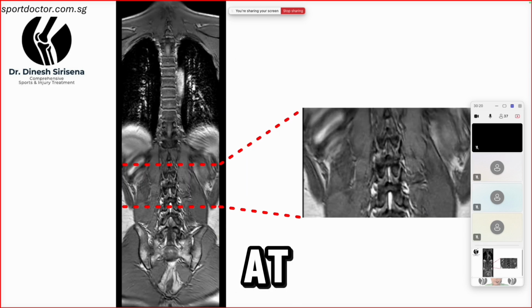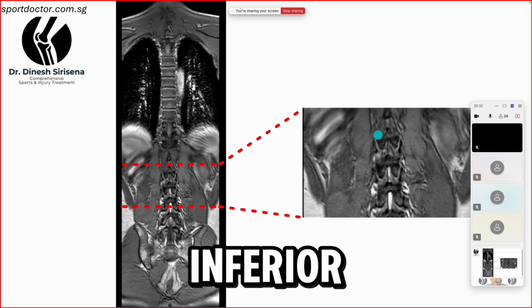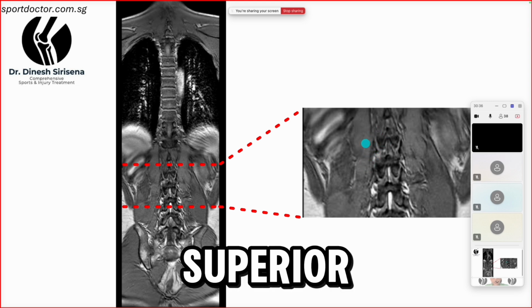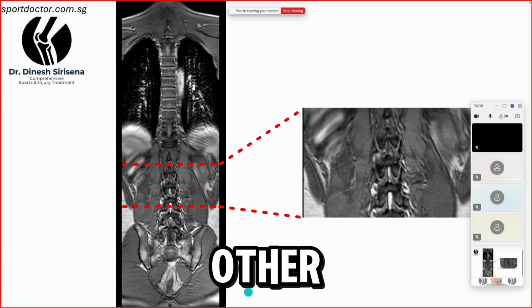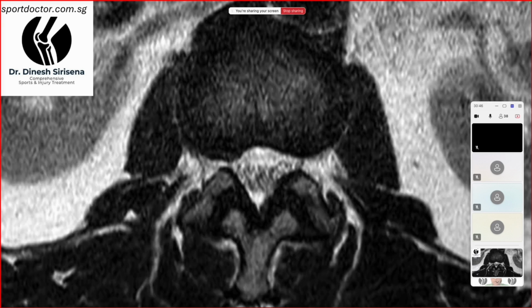When you're looking at the MRI, and it wouldn't be a talk on back pain without throwing in a few MRIs, you can actually start to notice the facet joints a little bit more. Here we're seeing the inferior articular process of one level and the superior articular process of the other. If you start to look at this in a little bit more detail and with a bit more interest, you start to notice significant changes.